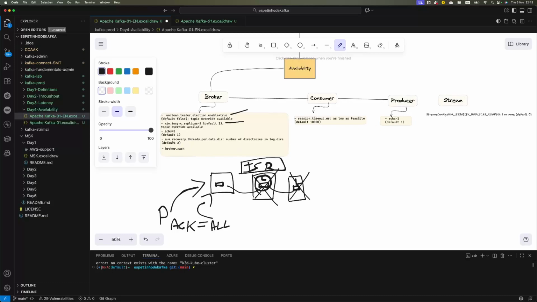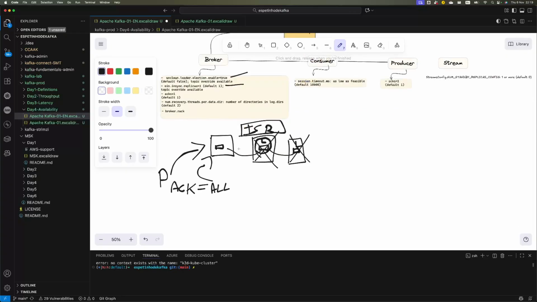Another important configuration here is num.recovery.threads.per.data.dir. Remember, when you have Kafka, perhaps you would like to add more partitions because this can increase throughput. But remember, with more partitions you deal with more threads and more replicas between brokers. If you have a bunch of replicas between brokers, perhaps you need to increase the number of brokers. Instead of using only 3 brokers, you can double it, I mean 6 brokers, for example.